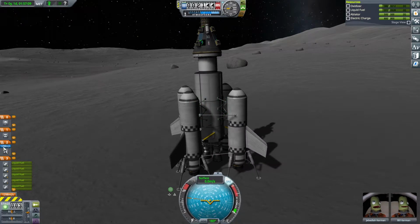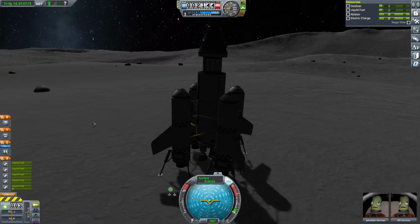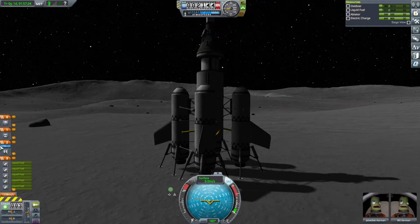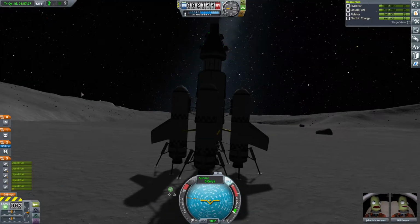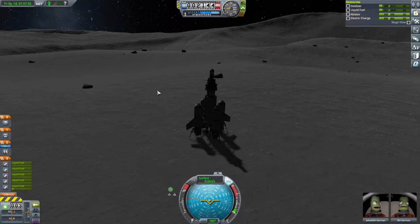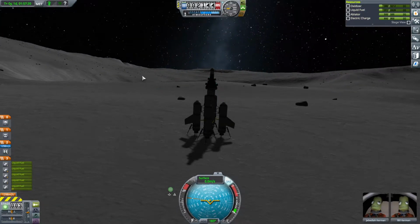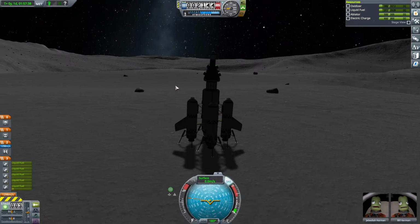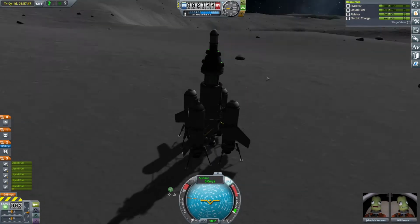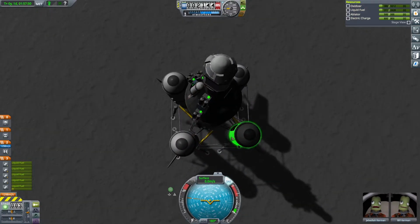so we'll have to see how well that one turns out to be. Now, it says down here that we've got 1300 meters a second of delta V remaining in our stage, but I'm pretty sure this thing got stuck last time around, and I'm not really trusting this gauge at all anymore, and even 1300 meters a second could honestly be rather low, even if I go for atmospheric braking. So we will have to see if we even manage to bring Jeb and Bill back eventually, and if they don't end up being stranded in the middle of nowhere, and we'll have to bring a rescue team to their location. So hopefully not huge doom here on our Munar mission.